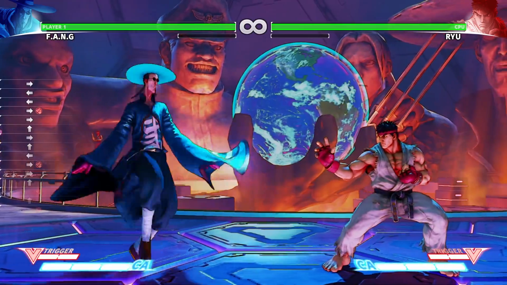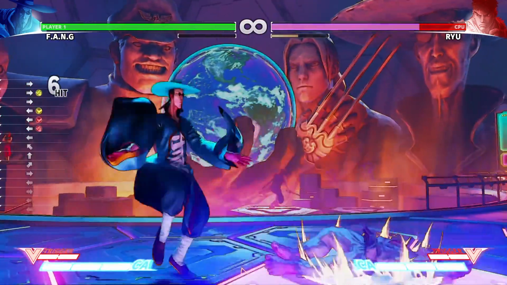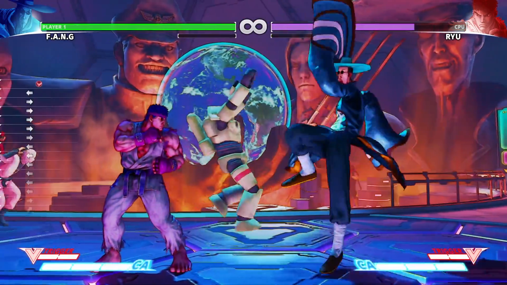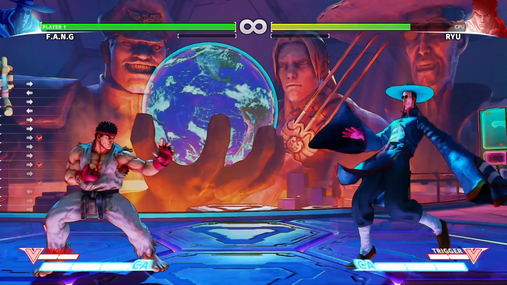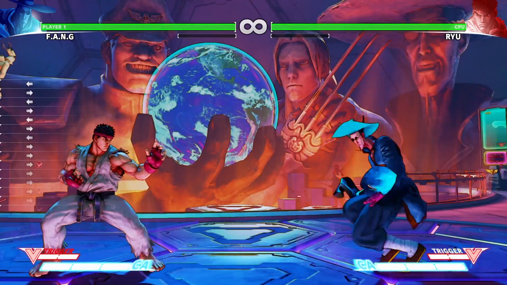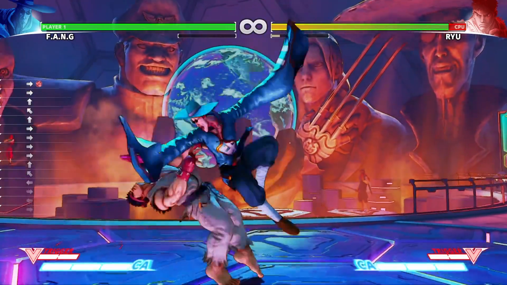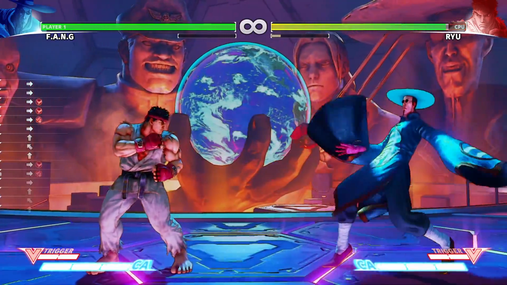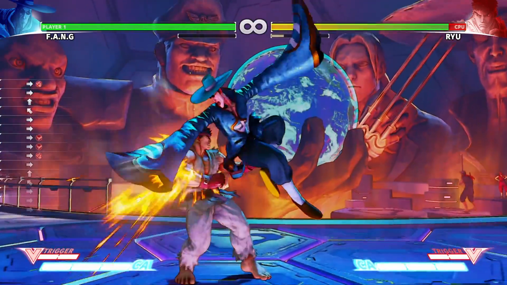Now, if you land the jumping heavy punch, you get something very, very important with F.A.N.G that you have to learn. This move is extremely slow. It comes out, I think it's like 13 frames. If you do it too high, I put first attack. Okay. If you do it too high, see? So you have to do it relatively low.